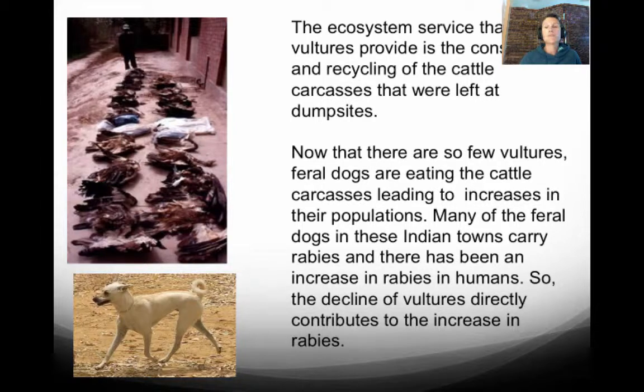Well, these guys are not pets. They are not inoculated for any diseases. And one of the major diseases that feral dogs carry is rabies. So the next thing we see is a major increase in the incidence of rabies in humans in these areas because these feral dogs are biting people because there's so many of them. They get really not scared of people and they start biting them and they're transmitting rabies.